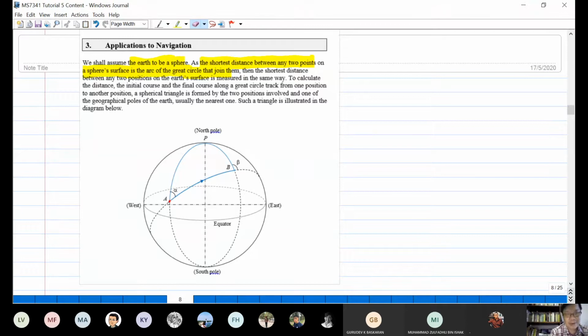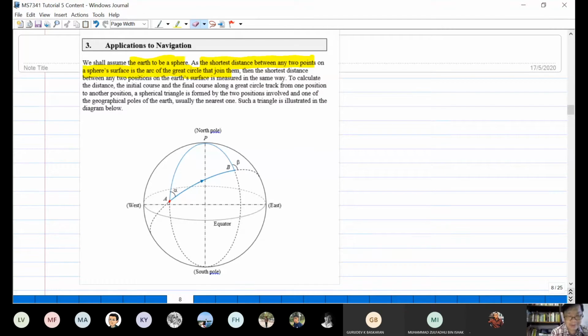In application, when a ship, say, moves from point A to point B, how do we calculate the distance between point A and point B? Usually the way to calculate the distance, you have to introduce a North Pole. Okay, so I've got a question. This triangle, right? It's not a right angle triangle, also, right? No, a general triangle. Not necessarily right angle. Most of the time they are not right angle. Most of the time they are general triangles.